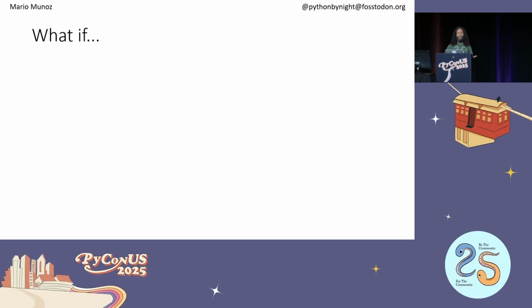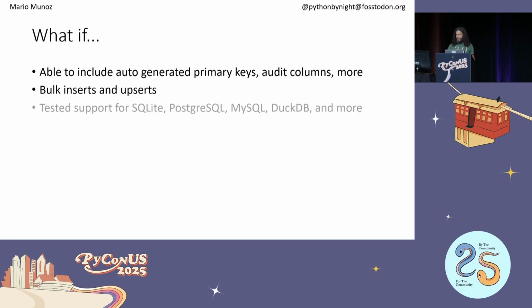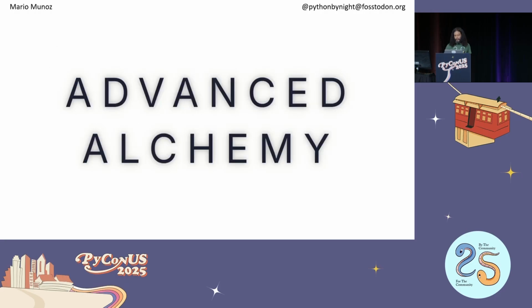But what if you're not using Django, but you still want access to some utility-based classes for automatic audit columns or primary keys, CRUD operations? What if you want bulk inserts, upserts, deletes out of the box, or tested support for major databases such as SQLite, Postgres, MySQL, DuckDB, CockroachDB, and more, but in a framework-agnostic way? Well, this is my pitch for you to learn about Advanced Alchemy.